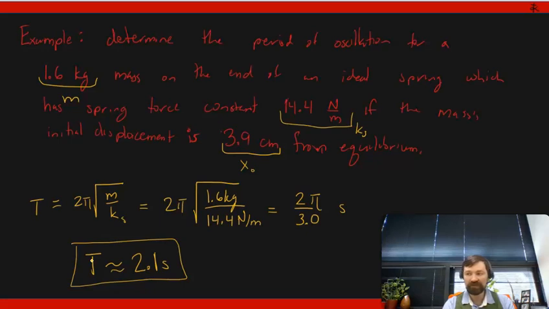Well, you might pause it and think about that before I answer, but if you don't want to do that, or if you have paused it already and are now back for the answer, if I double this initial displacement, it should not have any effect on the period. The period should remain 2.1 seconds.